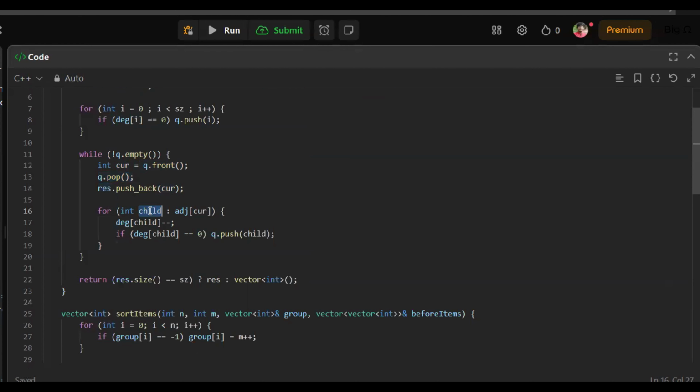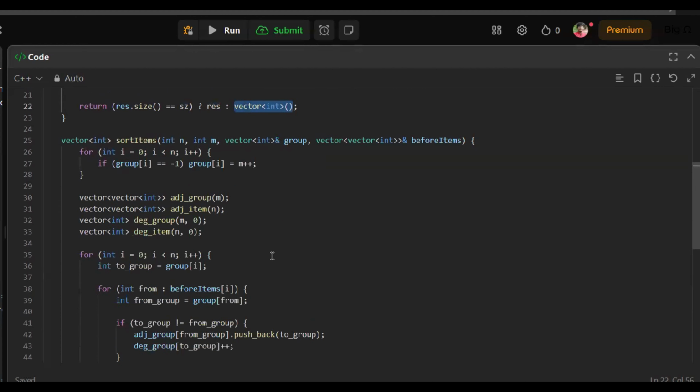Now, for each of the child in the adjacency list of current, we have to decrement the in degree of the child. And if the in degree of child is equal to 0, we have to insert child into the queue. Now, if the result size is equal to the parameter size, we have to return the result array. Otherwise, we have to return an empty vector.